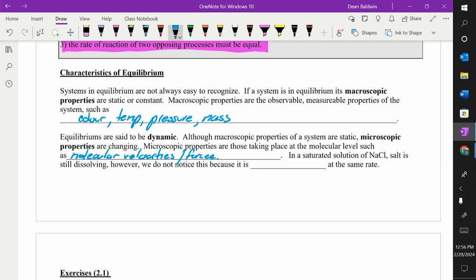It is the weak force, but in covalent, it is very important because it's the only force, really. All right. So again, in a saturated solution of NaCl, salt is still dissolving, but you don't see it because it's also precipitating at the same rate. Okay. PPT is my shorthand for precipitate. And if I put ING at the end of it, I guess it's precipitating. But I'm lazy, so.